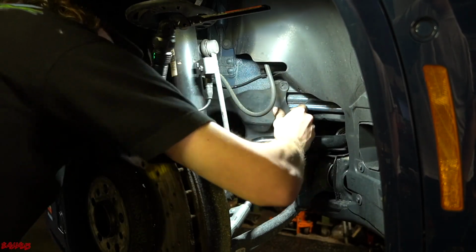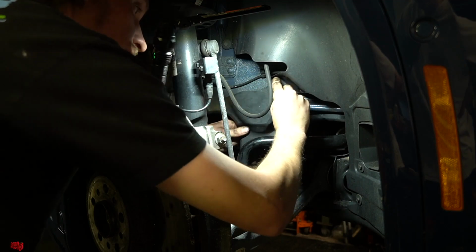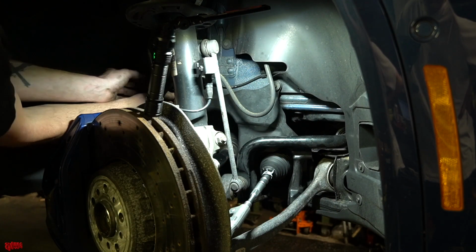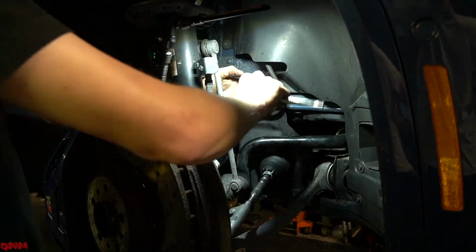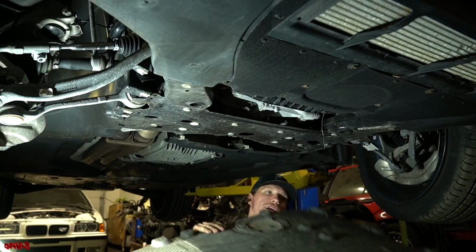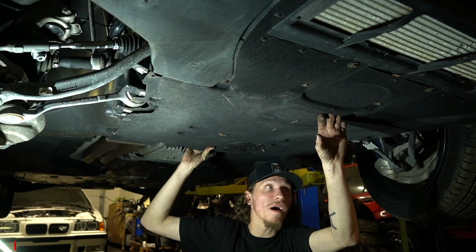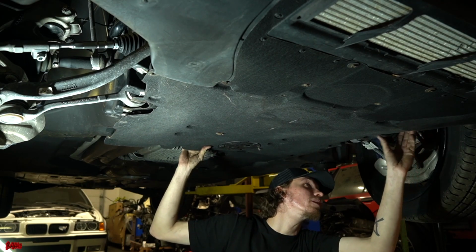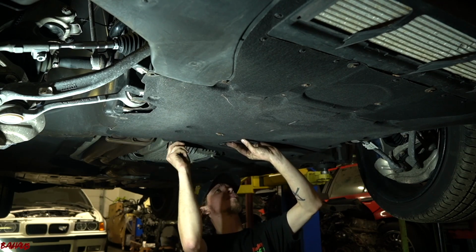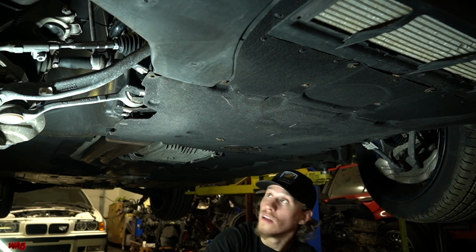There we go. All right. This one in first, this one back in. Next, we're going to put this plate back up. Make sure it's going in the proper spot. A couple things over here, but it goes all the way back. Last one to go in. To get a couple in, easy to hold.